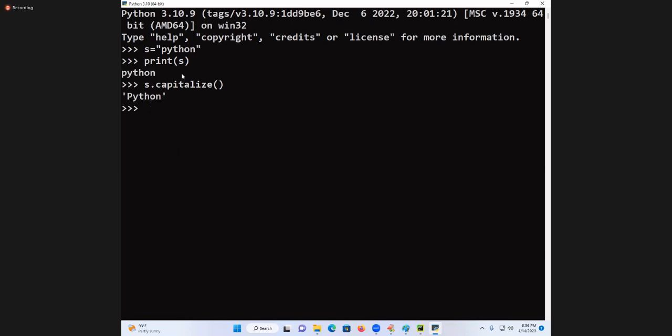See what is happening? Because of that, P becomes capital. On string data, in written tests of companies, so many questions will come. To solve those questions perfectly, these functions are helpful to you. What is the capitalize function doing? Making the first letter capital.